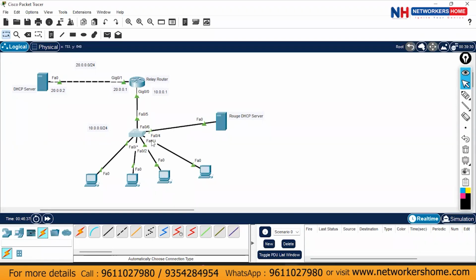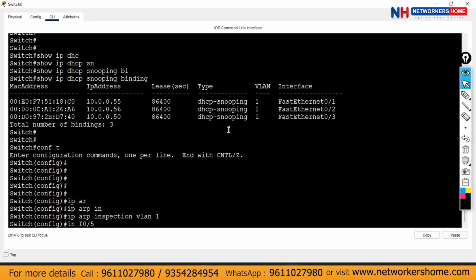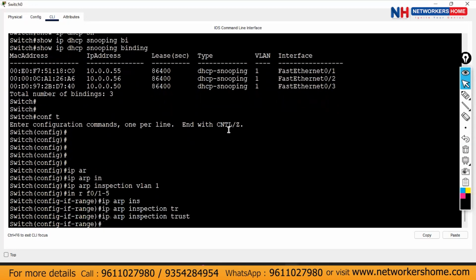Let's say F0/1 to 5. So I'll say interface range F0/1 to 5, and I'll say ip arp inspection trust. That's it, this simple configuration. Once dynamic ARP inspection is enabled, everything will be compared with this DHCP snooping database. If it is matching, it is good to go. If it is not matching, it will be dropped. Is that clear? Clear to everyone?